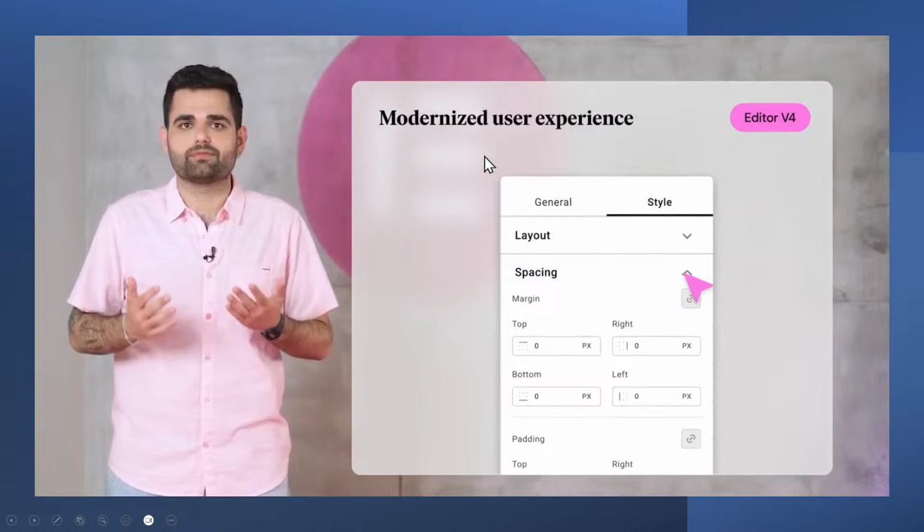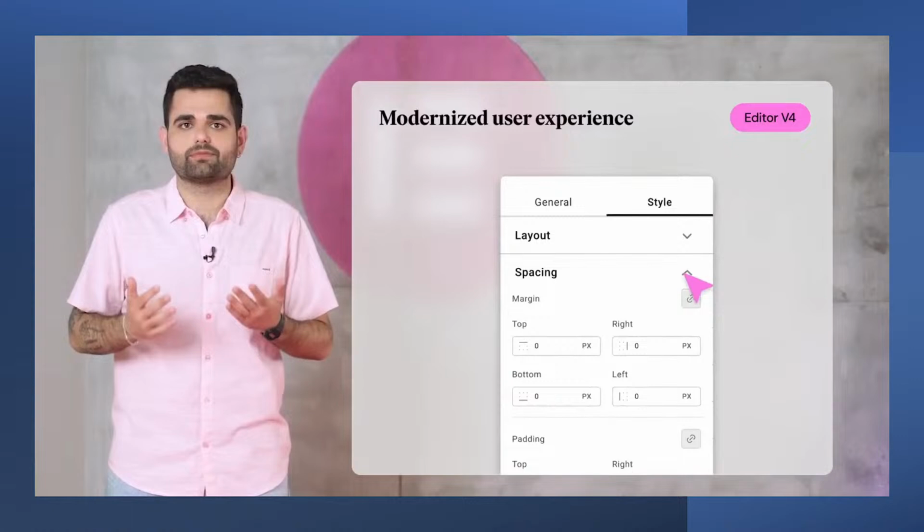Then the other thing that is being added is a more modernized user experience. And to tell you the truth, it's something that I actually like. Basically, all of the different builders that we know right now are moving toward this approach, which is very good. What I mean by that is they now break it down into two portions. So we have the general, which is for the HTML. Anything that's related to HTML should go to general. Anything related to CSS should go to style.